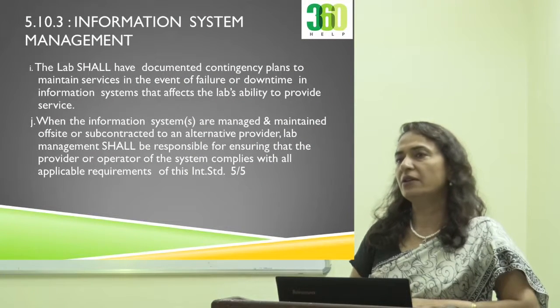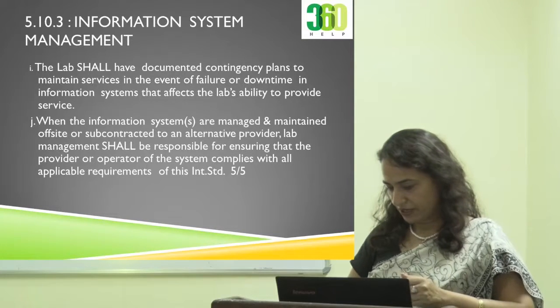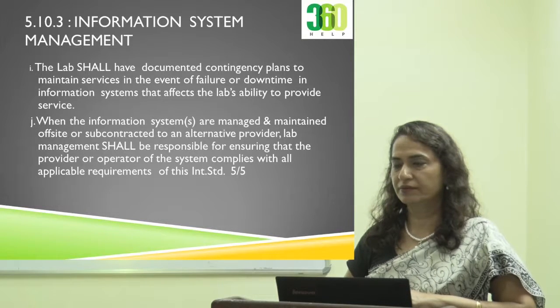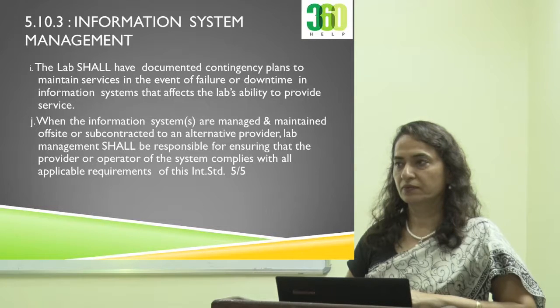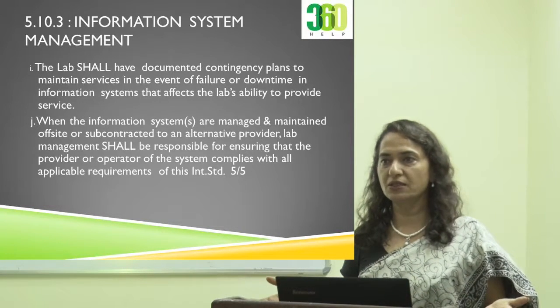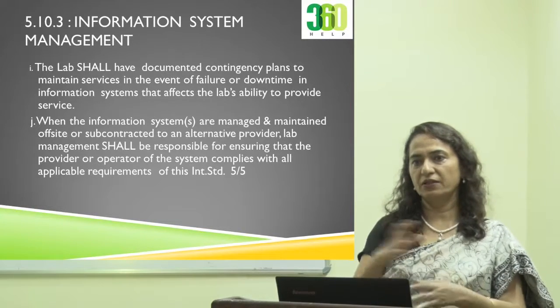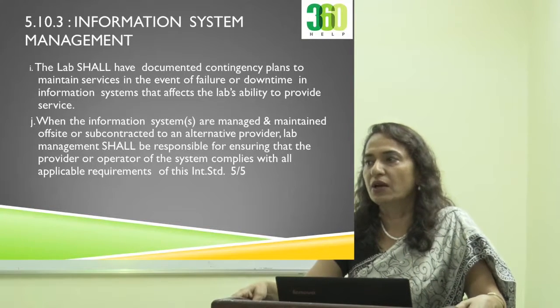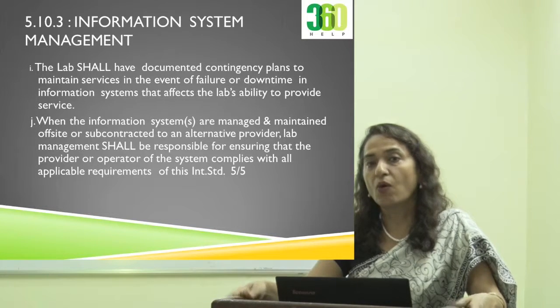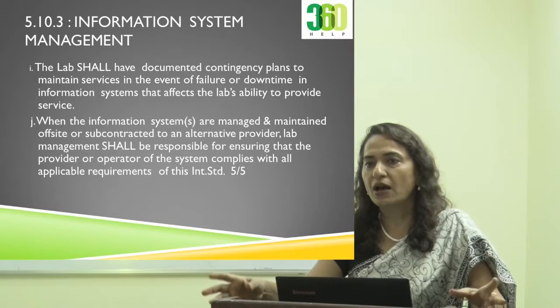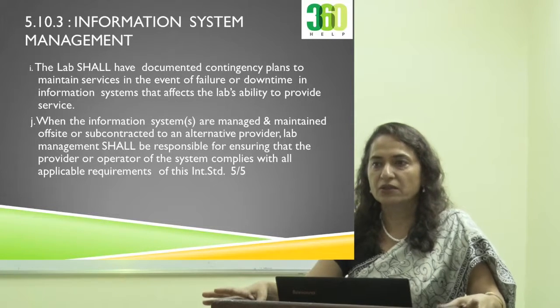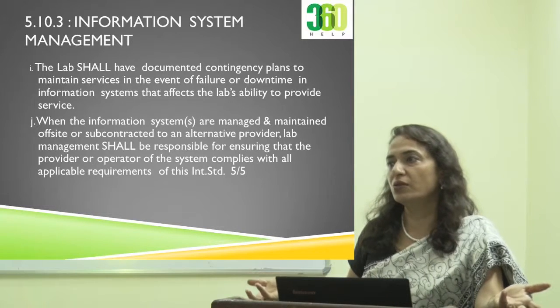Lab shall have a documented contingency plan. So what do you understand by that? Documented contingency plan. What is contingency plan? If the system fails, where are you? You have become so much dependent upon that system. Everything is getting interfaced, auto-selected. If it fails, what will you do? It depends. Do you have another server? Do you have that kind of a backup? Or you will have to switch over to manual report? Or you have your IT team so efficient that immediately corrections are done? Whatever method, it has to be pre-planned. Not that problem is there and now you don't know what to do.